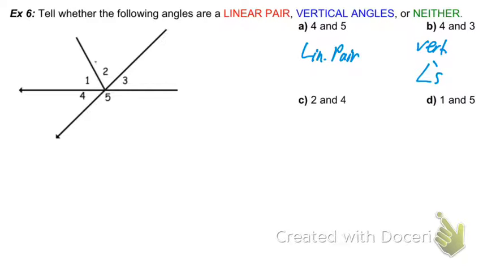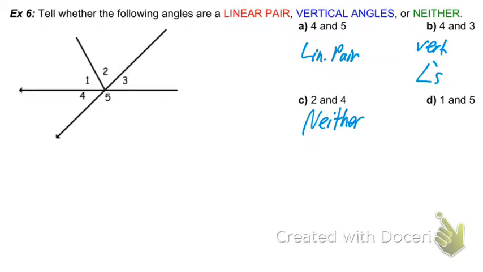Next, we have angles 2 and 4. These are actually going to be neither. Some people like to think that they may be a linear pair because they kind of make the line together, but they're not adjacent because angle 1 is right between them. So because angle 1 is being a third wheel, these are not a linear pair. These are neither. They do not add up to 180. They're not adjacent, not a linear pair, and they are not right across from each other, opposites. And their sides don't make an X. This side would, but this side doesn't, and this side doesn't. So they're not vertical angles either.